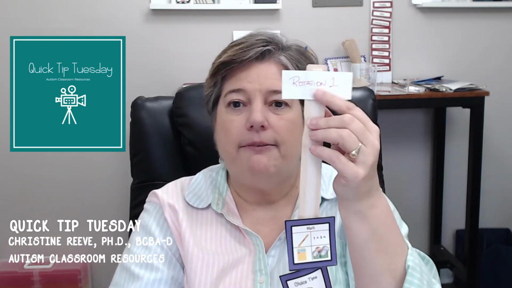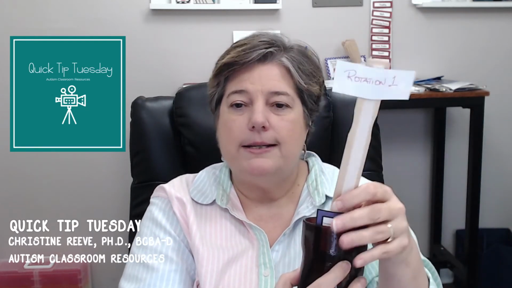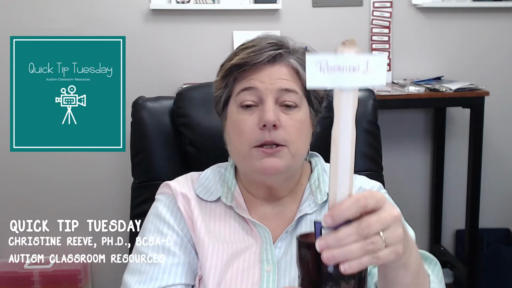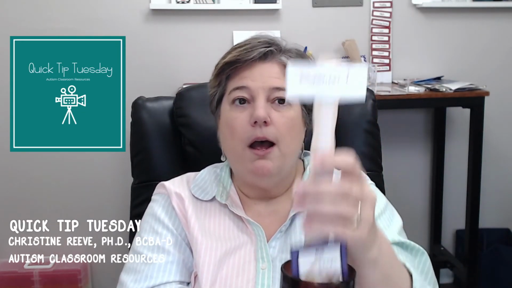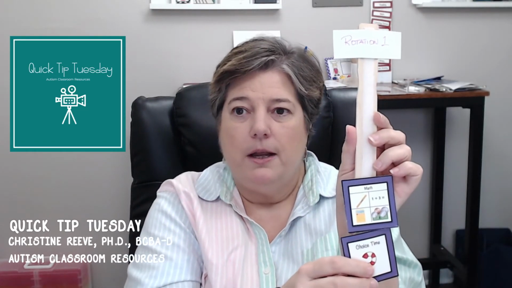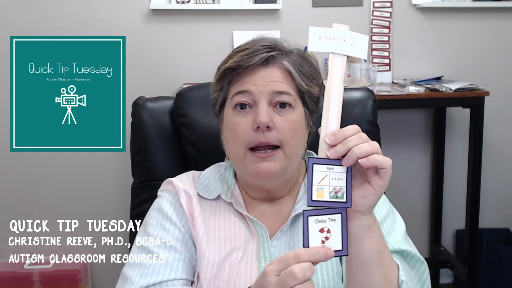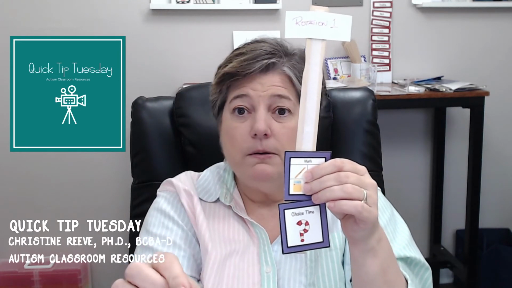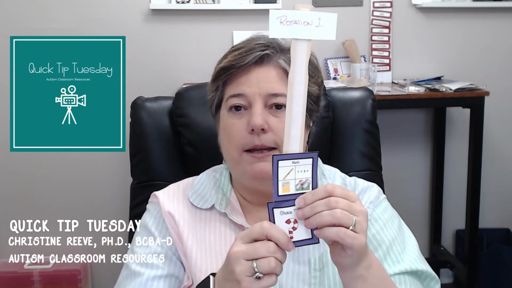And you can see I've labeled it, and that's because if you're doing multiples of these each day, it can be really helpful to label them and organize them in the way that you go through them. So just put them in a mug or a cup or a container, and it's really then easy to pull it out. Oh, it's rotation 1. I pull this out. That drives my instruction. And that way they can know what to expect and when they get to do what they want to do, and they can follow along on their schedule. But you just have to remember at each transition, it's a transition just like the classroom. This will help bring them in and keep them engaged.